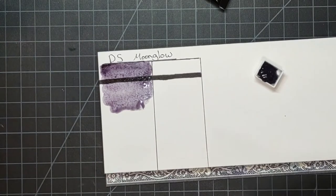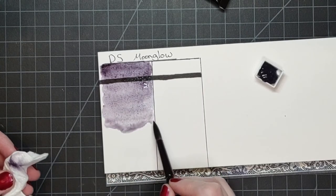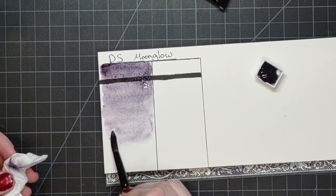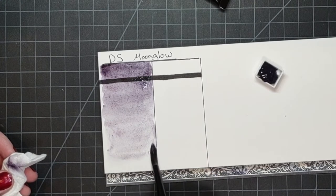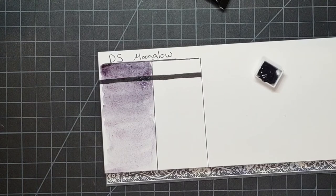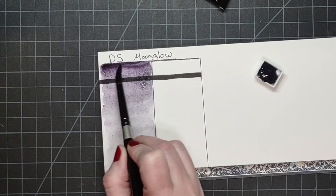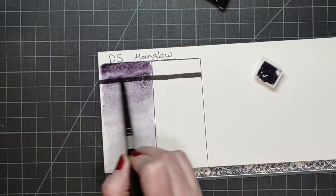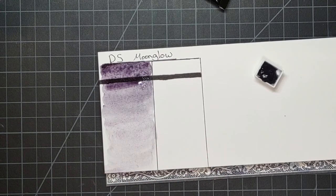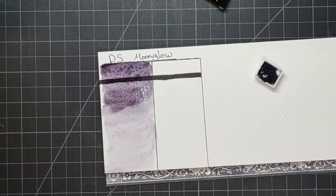You guys, I can already tell I'm gonna love this color. Like, the movement of it, the flow of it, and I'm using Arches Hot Pressed. I wanna see what the granulation is gonna be on that. I do wanna come in just a bit more. Up in here, I want to see just how dark I can get it. Let's continue down. Maybe it's not that strong of a pigment. Oh, that's going to be beautiful on our test picture, because stay tuned.